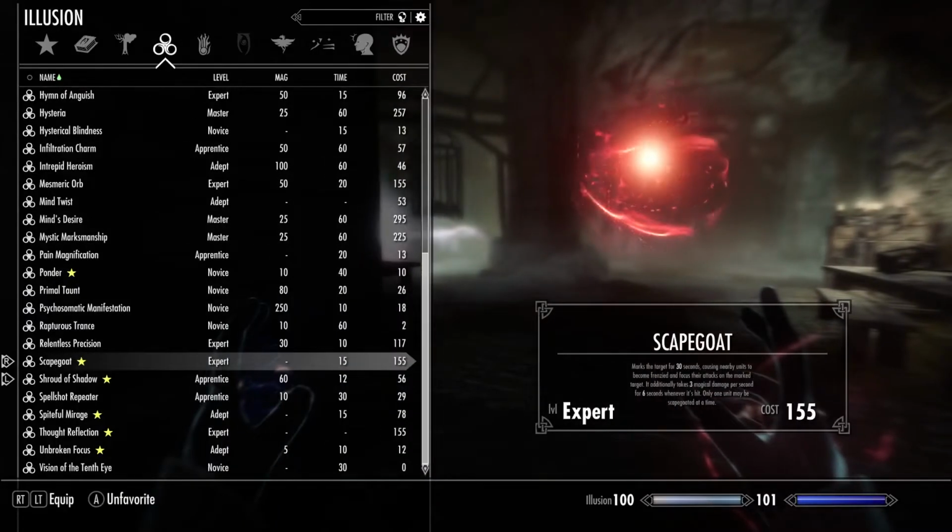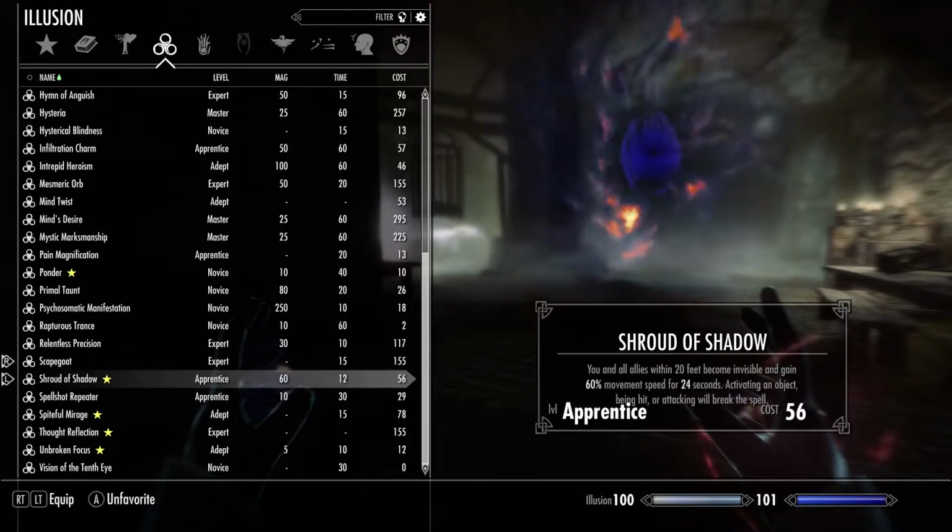Oof. That's nasty. Alright, so Scapegoat is a more superior version of Frenzy because it forces everything else to attack the target rather than forcing the target to attack everything else. So, for example, I have some modded bandits that will have a really big Minotaur in the mix. And if you hit the Minotaur with Scapegoat, then all of the bandits will attack it. That could be fun. Alright, so that's Scapegoat.